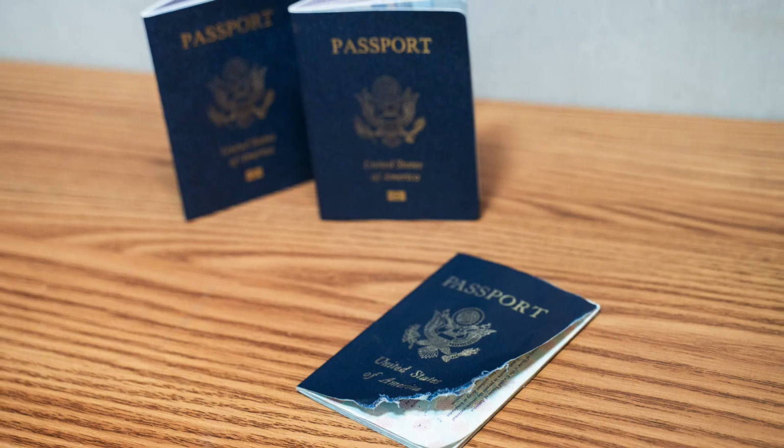They're also going to be looking for things like torn edges. Is the spine intact? Sure, a little wear and tear is going to happen. You're pulling it in and out of a passport wallet or your bag, you're using it at multiple checkpoints. But once you go past that ordinary wear and tear to the point where the cover's been compromised, that also could be an indication that your passport itself has been compromised and maybe something's going on that a border official is not going to like. So if there's any damage to your passport cover, don't risk it. Replace it.